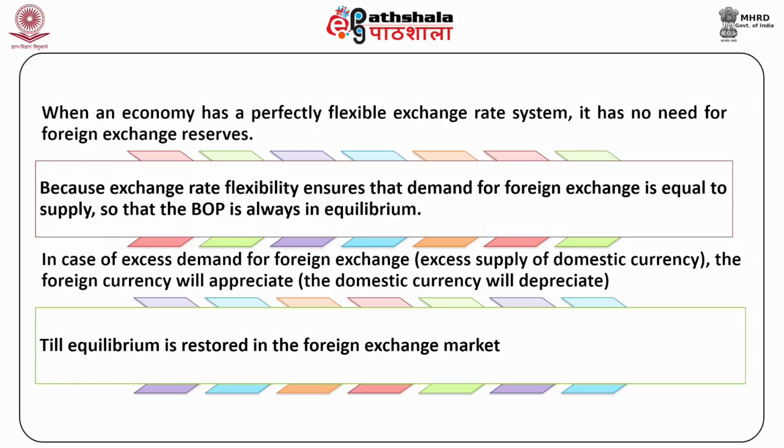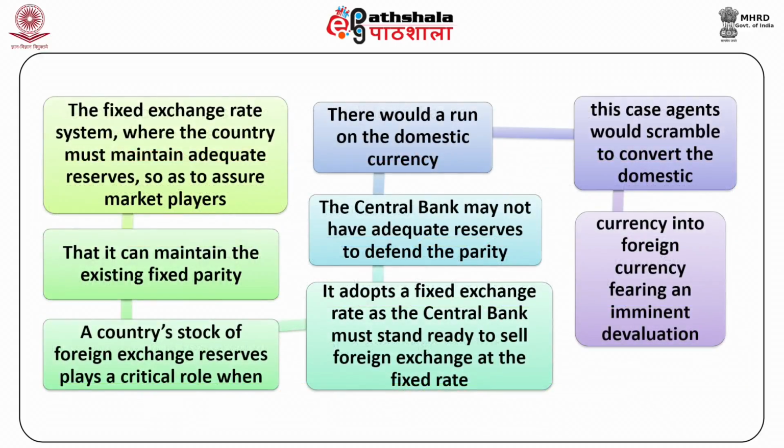In case of excess demand for foreign exchange, or excess supply of domestic currency, the foreign currency will appreciate and the domestic currency will depreciate till equilibrium is restored in the foreign currency market. At the other end of the spectrum, we have the fixed exchange rate system, where the country must maintain adequate reserves so as to assure market players that it can maintain the existing fixed parity. A country's stock of foreign exchange reserves plays a critical role when it adopts a fixed exchange rate, as the central bank must stand ready to sell foreign exchange at the fixed rate.